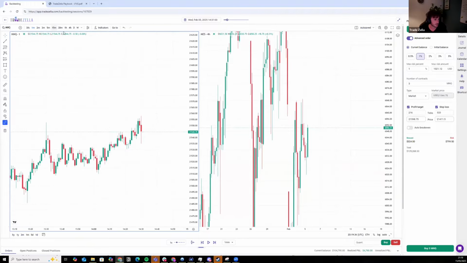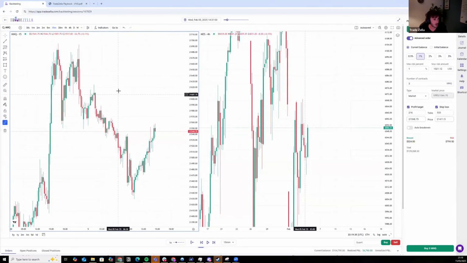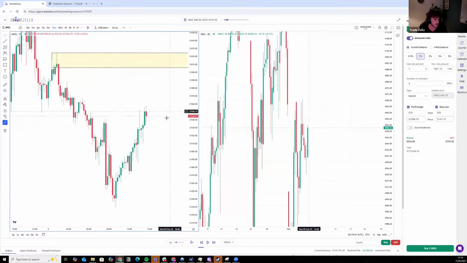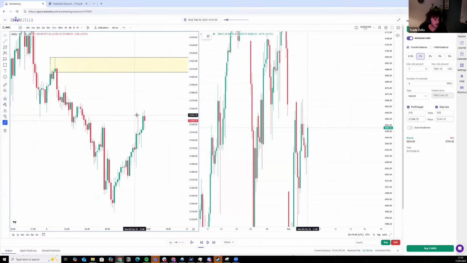Okay, so what are we looking at? The hardest thing to do with this is obviously master sort of draw on liquidity, right? The IFVG and the SMT, that's just your entry model, but draw on liquidity is what you really need to master. So we've got data highs here. The 130 here, so this would have been CPI, PPI, something like that, and data lows. Now, data highs, data lows, two very strong points of liquidity.